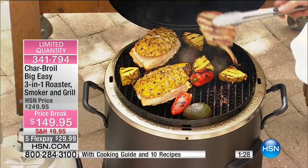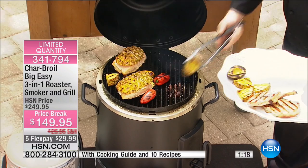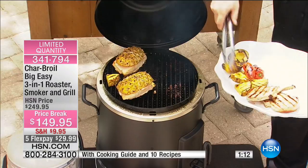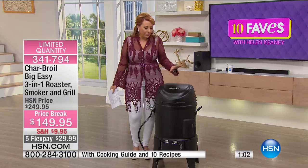Delicious smoked meats. But okay, there's Mark Gill making up some yummy food. Here's another review in Florida: "We received our Big Easy in a very timely fashion and have been thrilled with it." Over in Maine: "Received this on Thursday and have used it all weekend long. Love, love, love this grill smoker," etc. Look at the peppers getting that char on it. I think that's salmon with like a pineapple salsa to it. I mean, just use your imagination, and it's just having that delicious everything here, and it really is goof-proof.